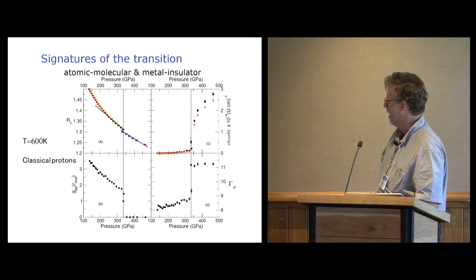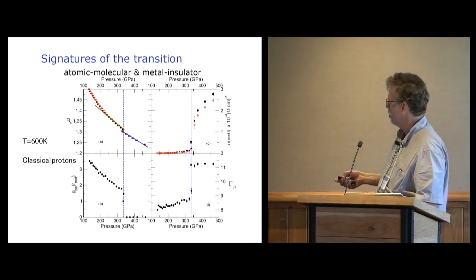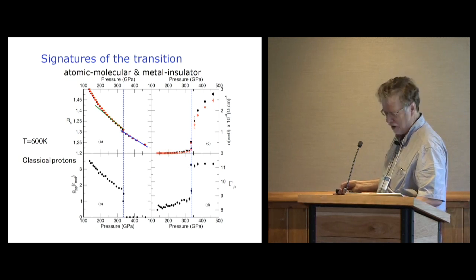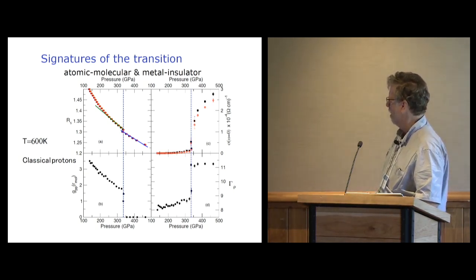In particular, we are looking at the detailed properties, and this is work that we've done in the last year on Blue Waters. This shows you how the properties are changing as we go across the transition. First of all, the density: there's a very weak density discontinuity, and here shows the molecular character changing from a molecular state to an atomic state. The blue dashed line here is the transition that we've identified, and over here we have the conductivity, and I'll say more about this in a minute. That's showing a jump in the conductivity across the transition, and here shows the character of the electronic state going from a localized state to a delocalized state.